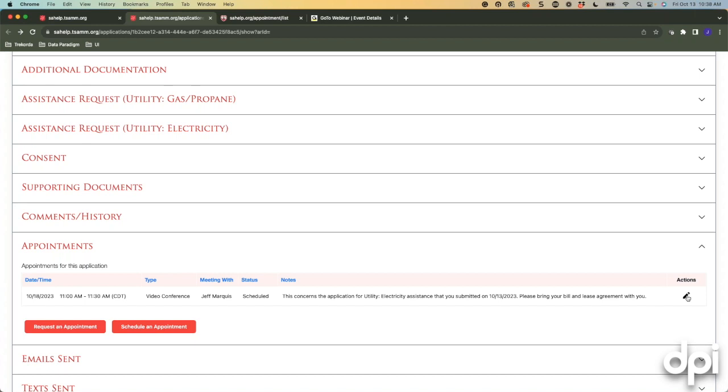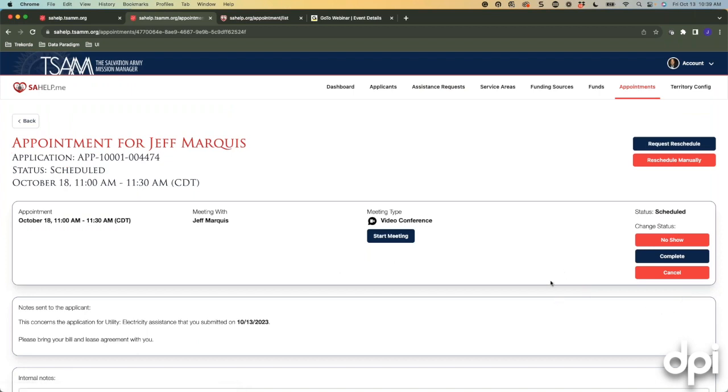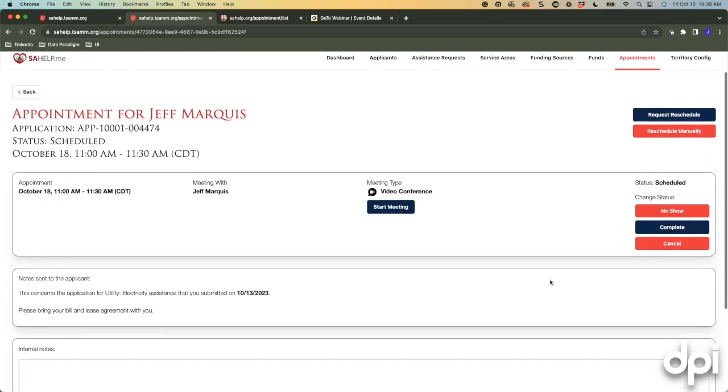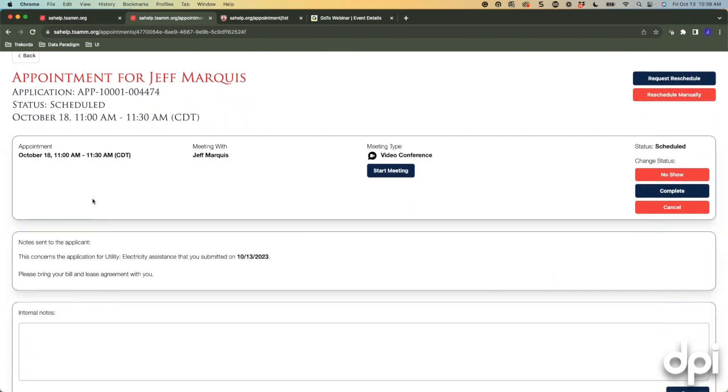So if I need to edit their appointment, if they called me, maybe they didn't use the interface to cancel, but they called the office to say they need to cancel their appointment, all of these things can happen from multiple places, one of which being this accordion. So if I click this action here, I'm going to get into the specifics of this meeting request individually. And so there's a couple actions that I can do here. I can see the information about that. I can see who they're meeting with. I can start the meeting. So me, the caseworker, this is where I'm going to go to launch that meeting. There's a couple other spots I'll show you later, but this is one of the places you can go to start that meeting, right?